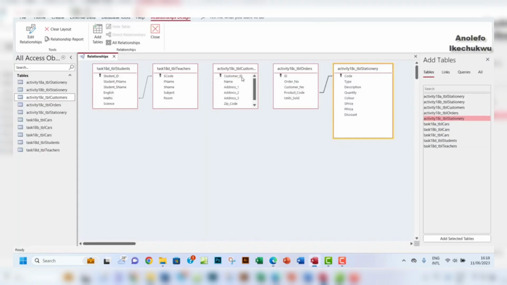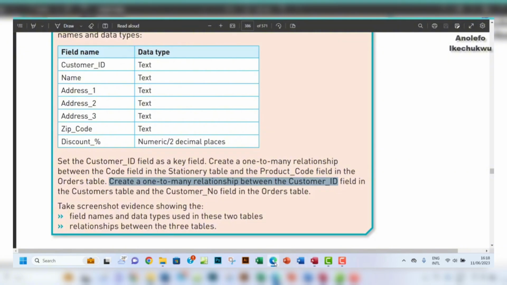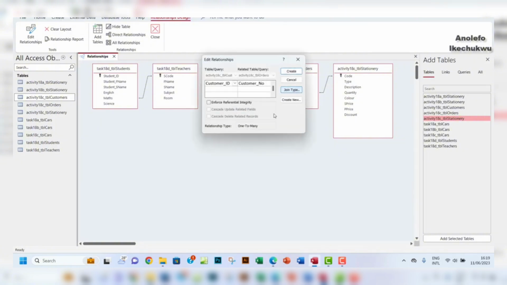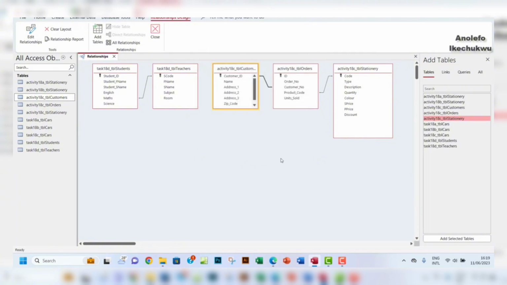This is the customer ID, and it has to go on customer number in the orders table. So I'm going to carry this customer ID here and place it on customer number here, and then it will form a one-to-many relationship. Then I'll create that. Okay, so that will be the relationship between the three tables, right?